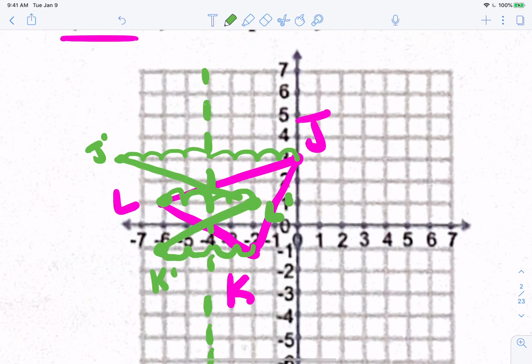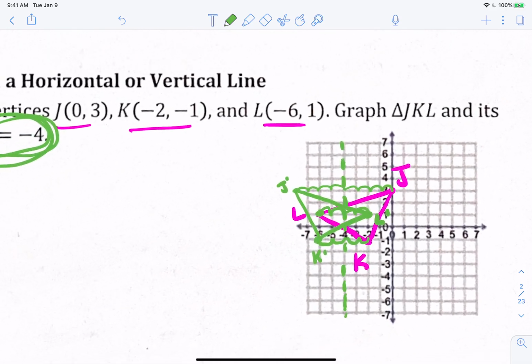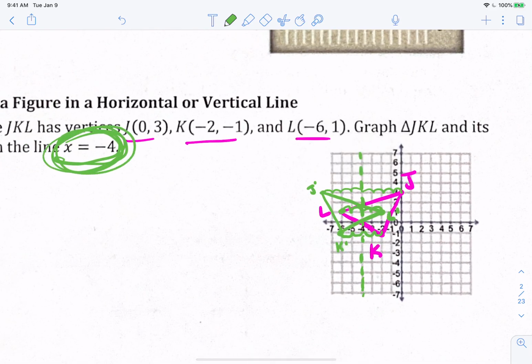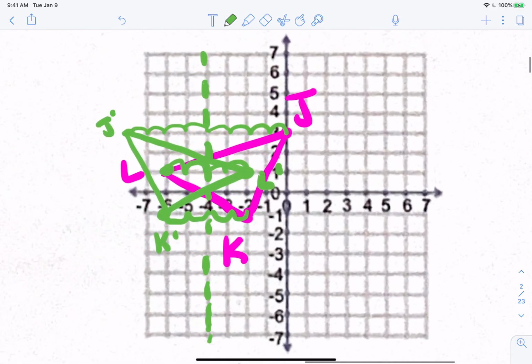Now, that one we didn't have to use a ruler because they're perfect horizontal lines. His perpendicular is horizontal. I'll have you know, I freehanded it wrong because I tried to reflect it over the x-axis. But you've got to pay attention to what they want you to reflect it about, right? The line x equals -4, that's where we're reflecting it around, okay?